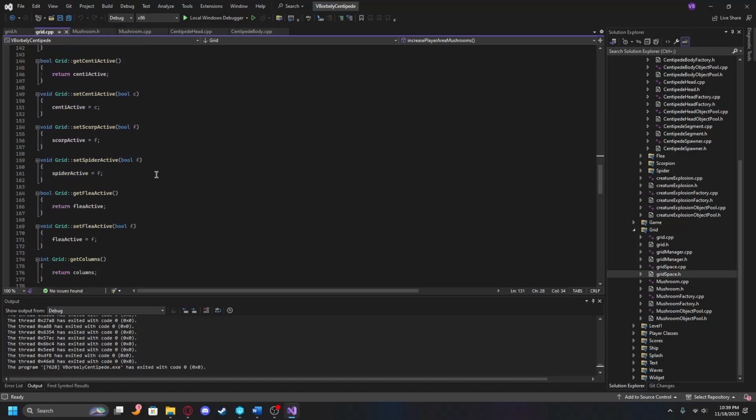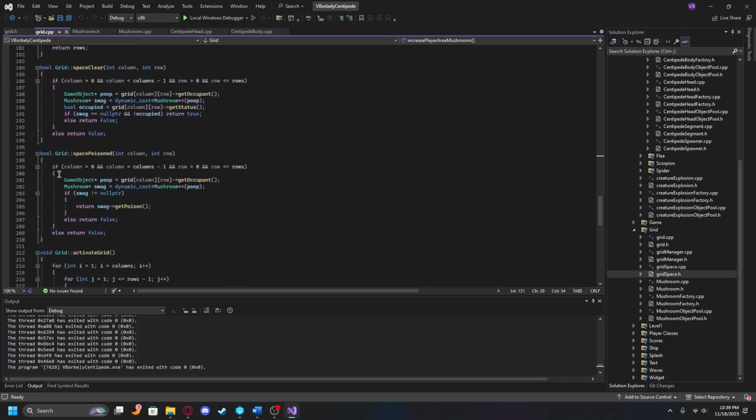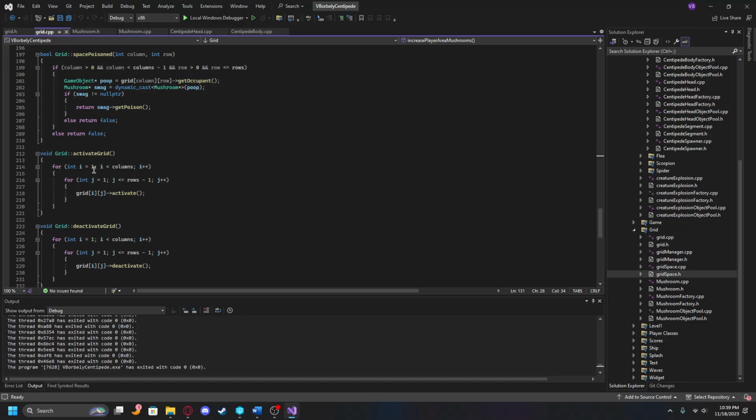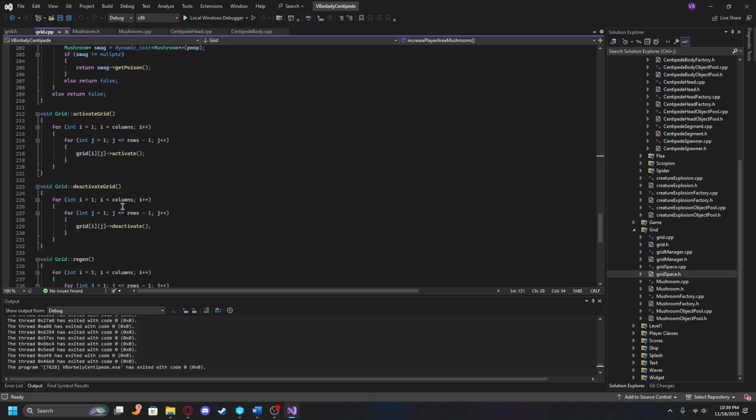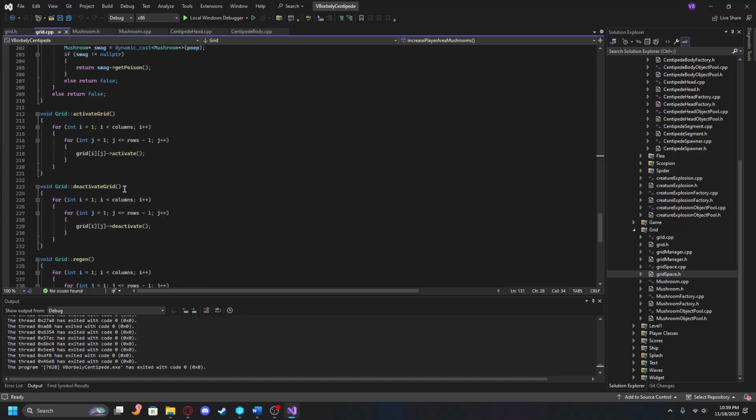More setters and getters, and below here we just have whether or not the space is clear, whether or not the grid space is poisoned, and activating and deactivating the space. This is the topmost level of activation and deactivation. Here it would call for every grid space to activate their occupant, which would call on the mushroom activation.